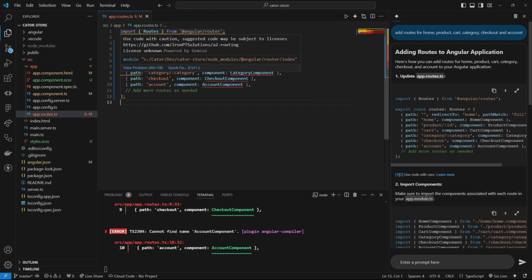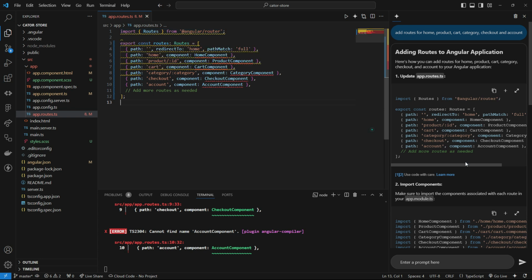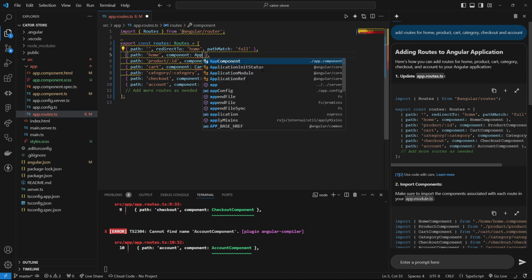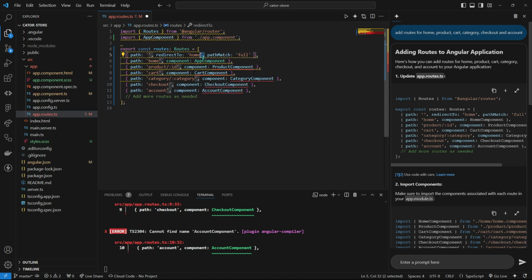I think this is just warnings that I should use with caution and stuff like that, which is fine. But for me here, I'll just ensure that this works by pointing them all to one component so that it doesn't have those red lines. And then whenever we have new components, we can come back and change them.